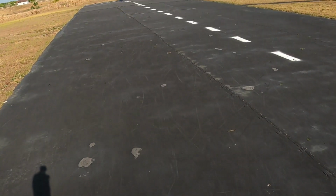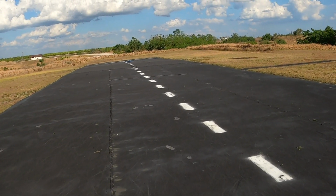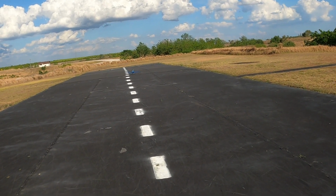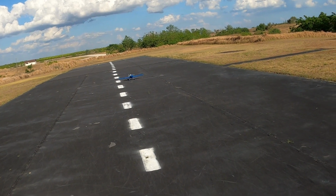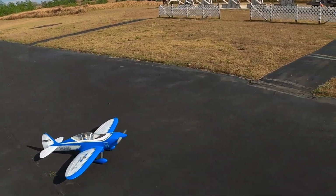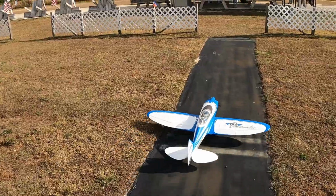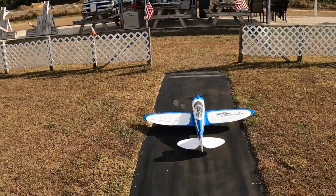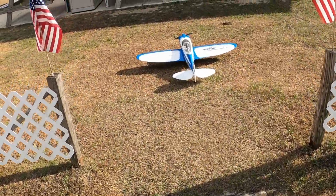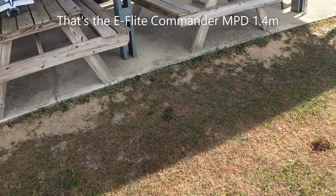All right, we're going to definitely call that a successful Maiden. Need a little trim issue. She needs a little up elevator. I don't think there's much elevator authority set the way the factory had them, so I'm going to go in there and give myself a little more mechanical up elevator and see if I don't like that better. But that is the Maiden for the E-flite MPD Commander. 1.3 meter, I believe.